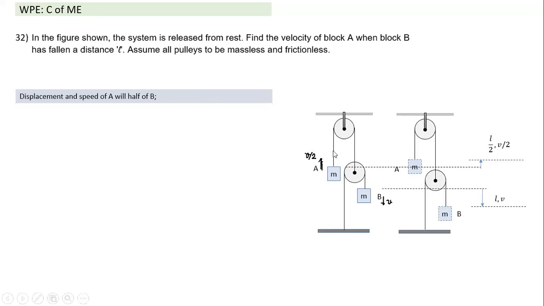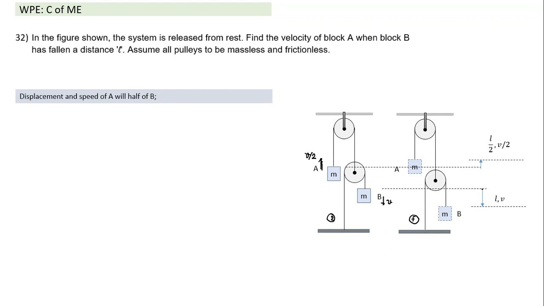Now let's look at the next part here. Let's visualize this figure, what has happened here. This has moved by a distance. This I have drawn. So this is the initial state. Whenever we have to apply conservation of mechanical energy, we need to be clear about two states of motion: the initial state and the final state, based on what we need to find. In the final state, what is mentioned?